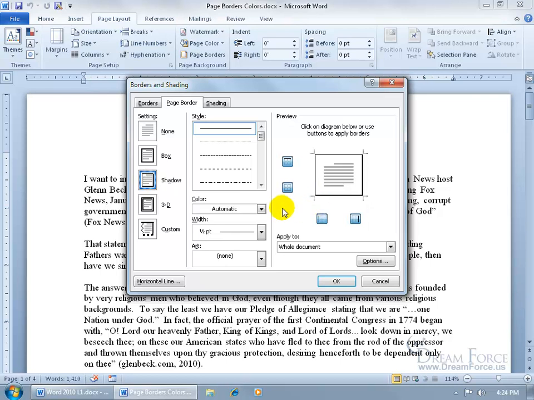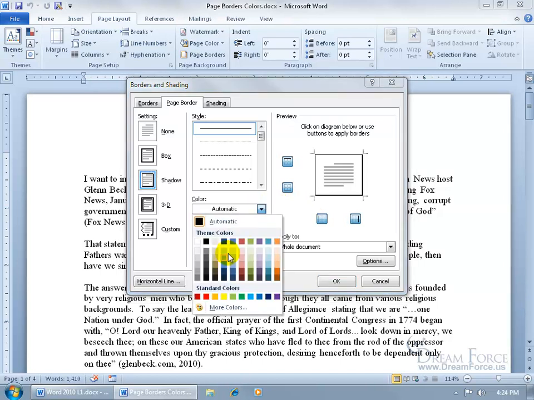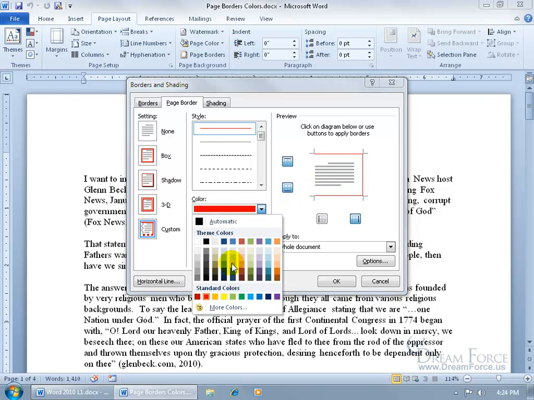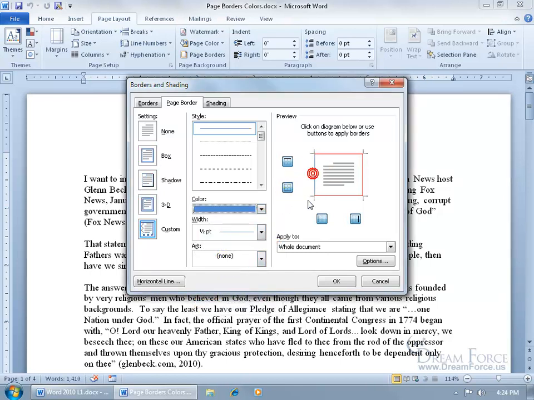If you want to make some changes, add some color to your borders, click on the drop-down arrow and say you want red. It changes it to red. But if you want one part of the border to be a different color, go ahead and click on it to remove it. Then click on the drop-down arrow, choose another color, like some sort of blue here. And then click on the left-hand side to add a different color to that side of the page. Of course, once I do that, it takes it out of shadow, and now it's a custom thing that I'm doing here. So I'm going to go back to shadow, click on that, then the color that I have selected is going to be the default color with the shadow added to it.